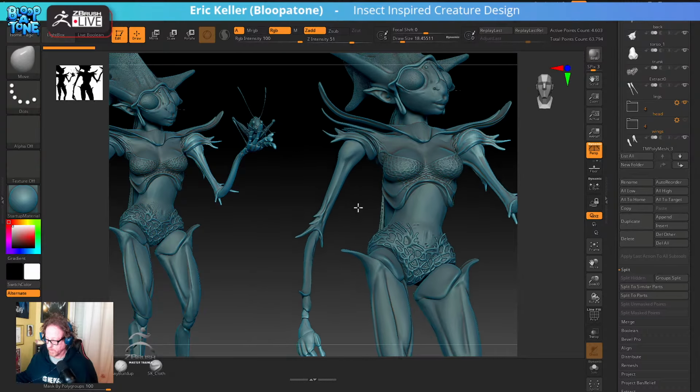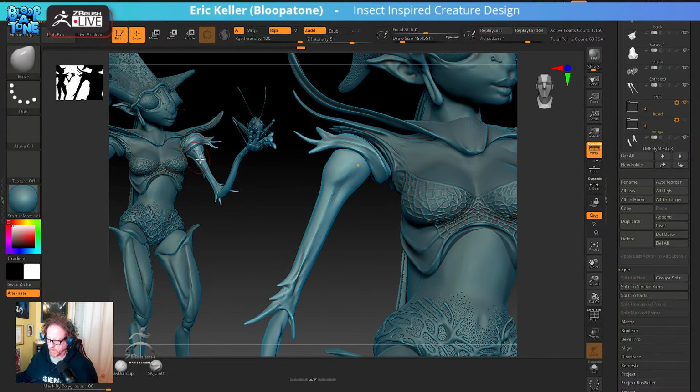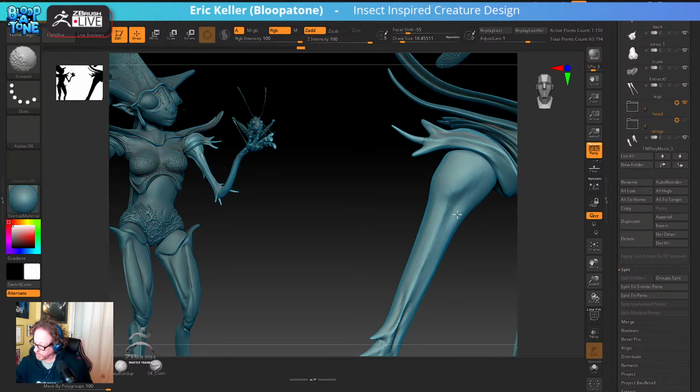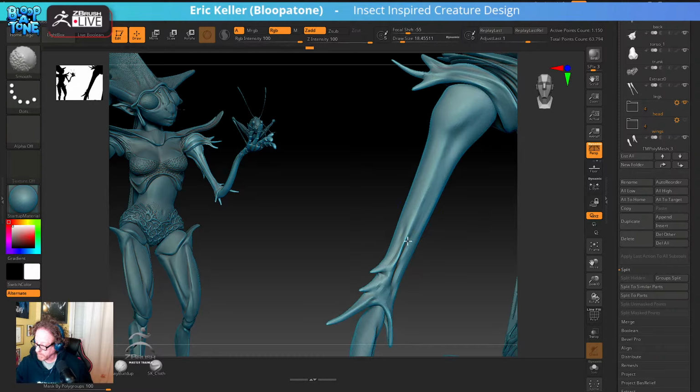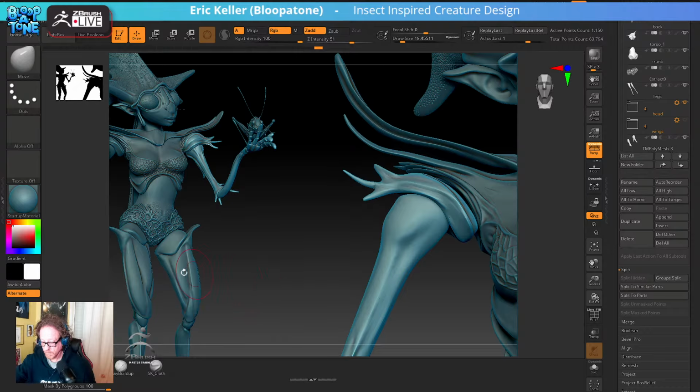And I'm just doing that so I can go in here, and as I sculpt on this arm, make sure it's consistent with the details I sculpted on there, since I'm not working with symmetry anymore. I don't mind it being asymmetrical because I think that'll look cool, but I still want to be consistent with the details. I like how this is a bit rounder right there. So I'm going to pull this out.